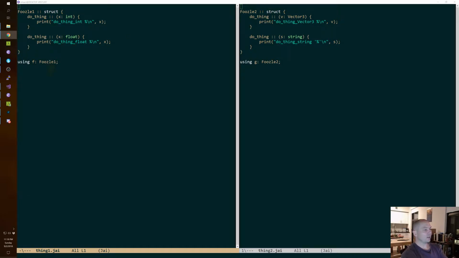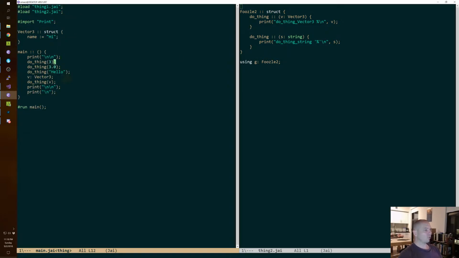Back when that was the idea, then it made sense that that would fix this, because of course what's going on is we have this main here who's trying to look up do thing of all these kinds. And this was firing with just Foozle 1 using, but not Foozle 2. Okay, so here's the thing. What if we do this?